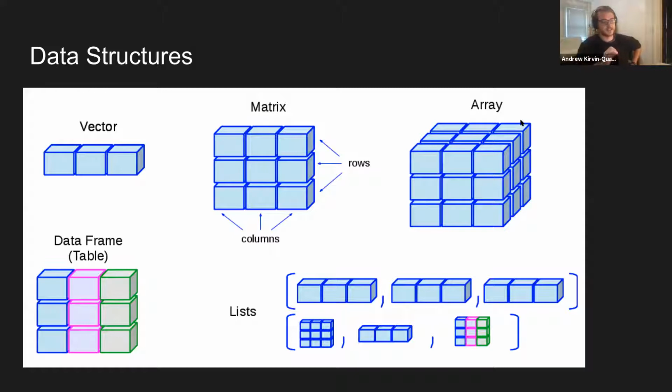Data structures are similar to data types in that they are ways that you organize your data. And in R, you're generally working with vectors and lists and data frames or tables. A matrix and an array are a little more complicated, but basically what differentiates a matrix from a data frame is that in a matrix, all of your rows and columns have to be the same data type.